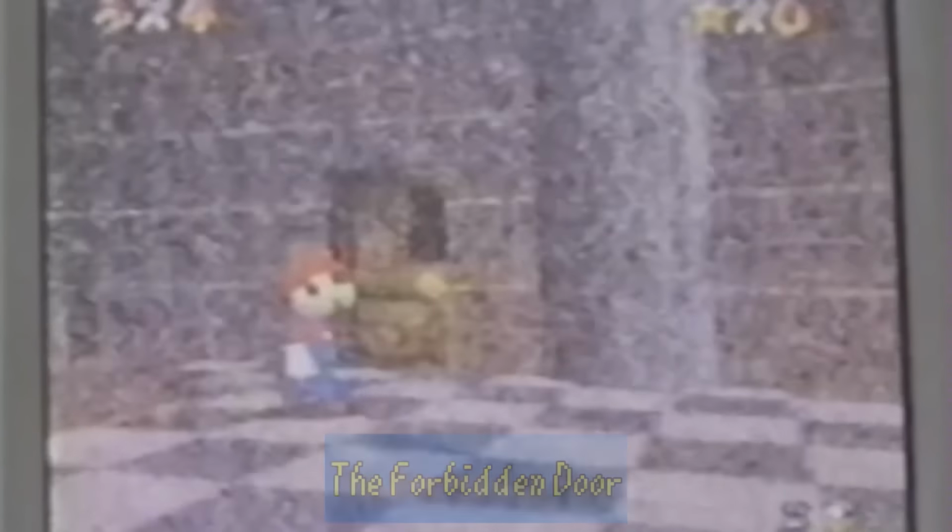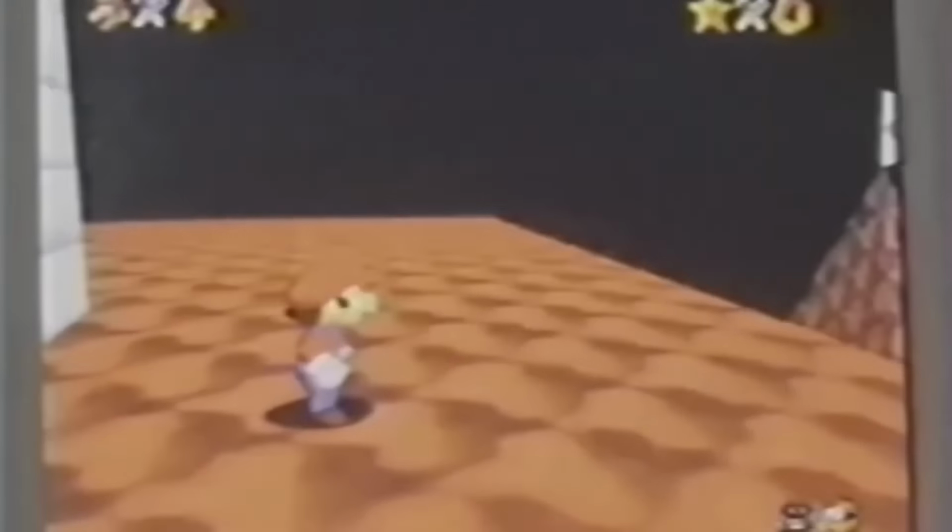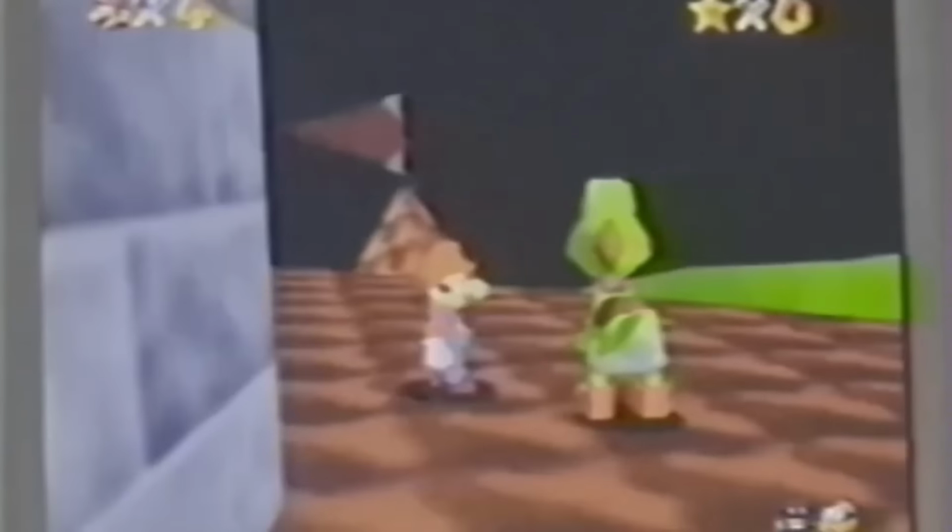The Forbidden Door. I believe this is referring to the door that is on the other end of the mirror room. It was unknown as to what the other door led to until we mentioned earlier on the Iceberg that in Super Mario 64 DS it was a white void. This white void would ultimately lead to a star, although it was never explained why this white void exists.